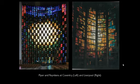Now, in the Baptistry window at Coventry, I think it's fair to say that they would have liked a great deal more freedom in the abstraction of the coloured light that they used to evoke the sort of image or the aesthetic they were looking for. But Spence didn't really give them that opportunity, and I think they abstracted it as far as they could, but they were rather constrained by what they called the nutmeg grater of Basil Spence's design, which basically handed them a sort of checkerboard of choices to put various colours of glass or sequences of individual stained glass windows, and only when you stood back did the whole thing work together, because you have to come back quite far to sort of cancel out the black squares of the nutmeg grater, if you see what I mean.